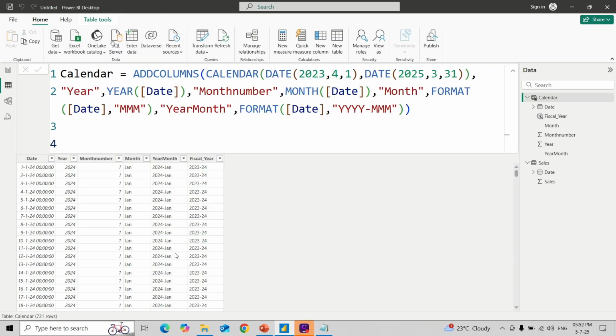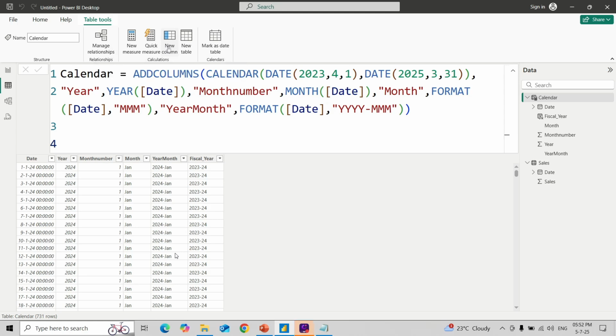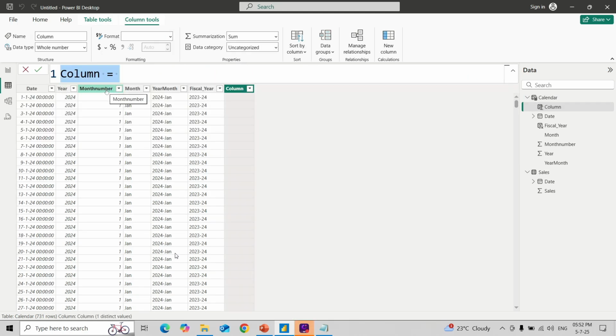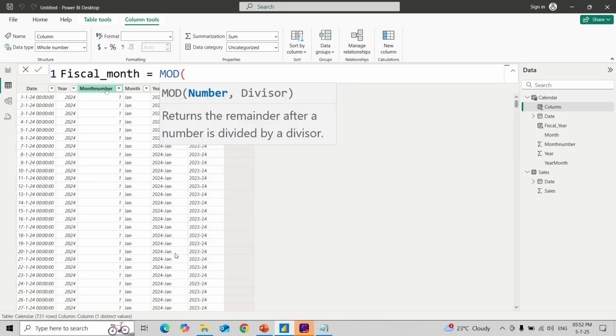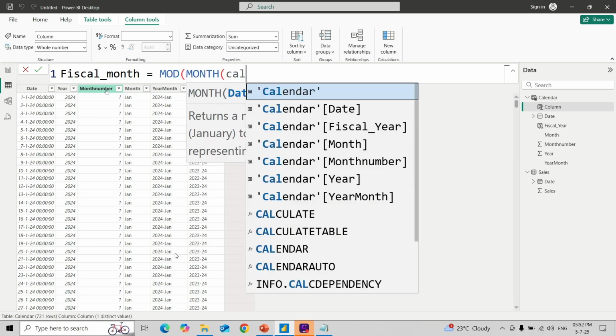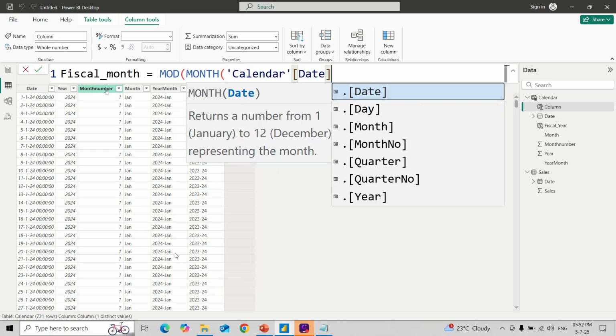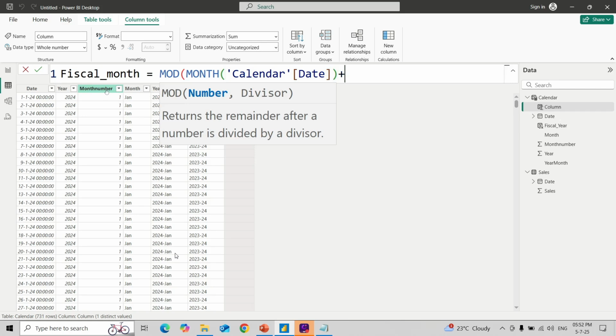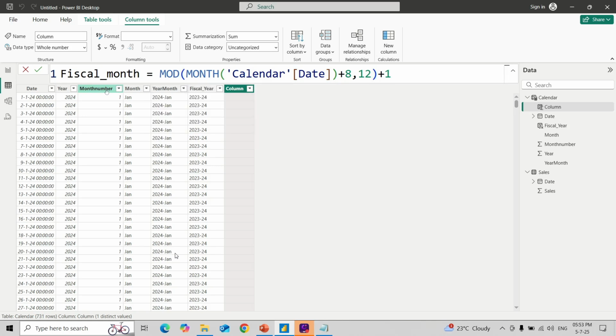Now I will show you one more new column to add, Fiscal Month, is equal to MOD of month of calendar date, close the bracket, plus 8, comma 12, plus 1. So if you see here, it is showing me 10 for January month, right?